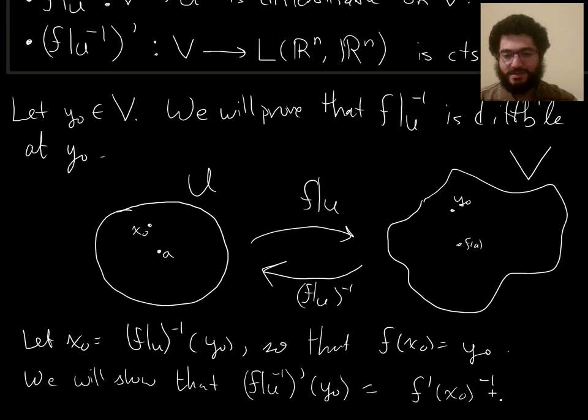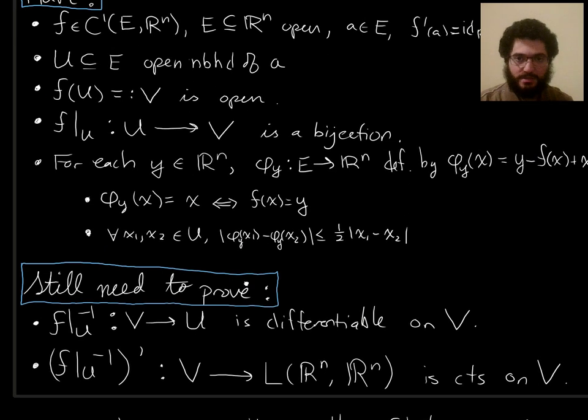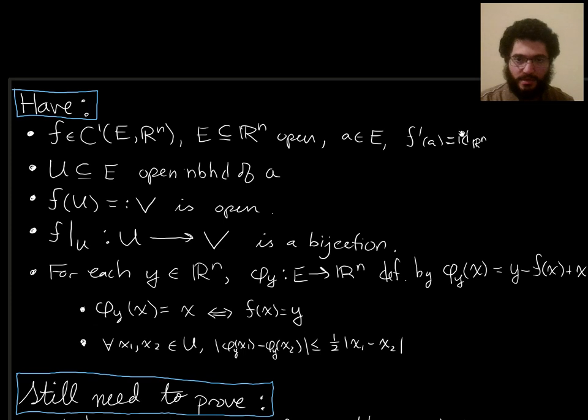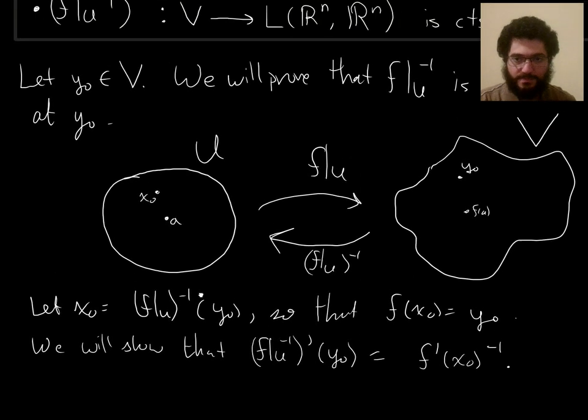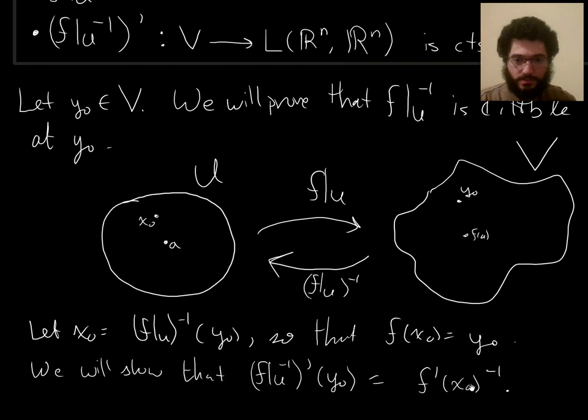But hang on, do we know that this is invertible? Do we know that this linear map here is an invertible linear map? That was not the assumption in our inverse function theorem setup, right? The assumption, way up here at the beginning, is that f prime of A is invertible. And in our special case, f prime of A is the identity. And A is just this specific point that U is a neighborhood of. So we need to put some effort into proving that f prime of x naught is actually invertible.